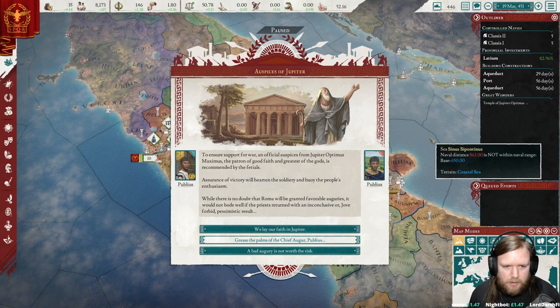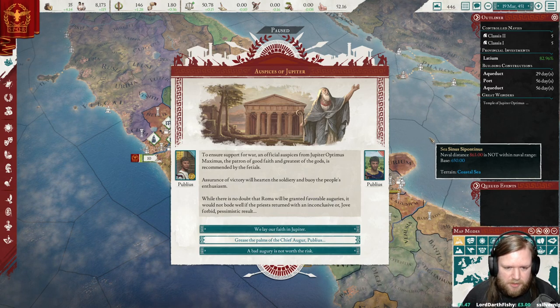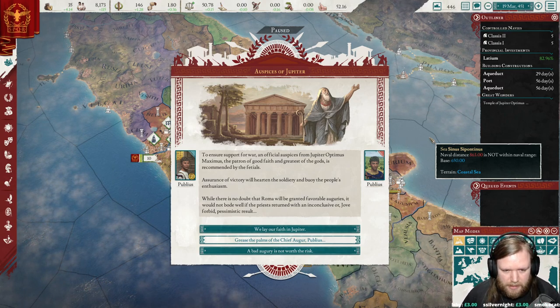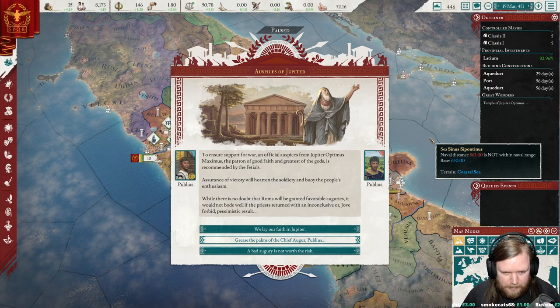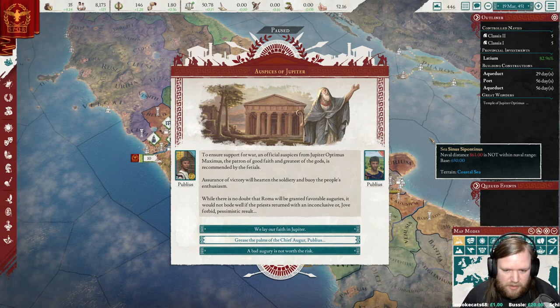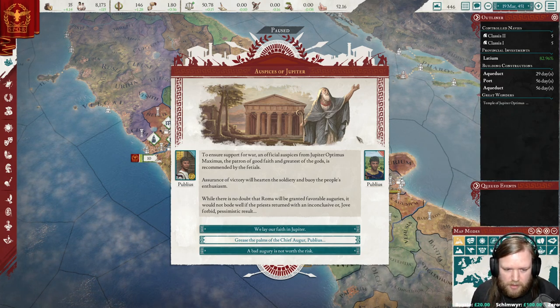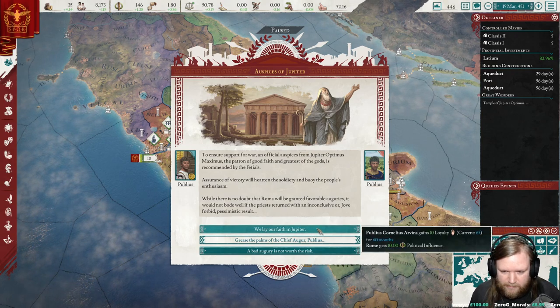To ensure support for war, an official auspice of Jupiter Optimus Maximus, the patron of the good faith and the greatest of the gods, is recommended by the officials. Assurance of victory will hearten the soldiery and buoy the people's enthusiasm. While there is no doubt that Roma will be granted favourable auguries, it would not bode well if the priest returned with an inconclusive or, Jove forbid, pessimistic result. We will lay our faith in Jupiter.